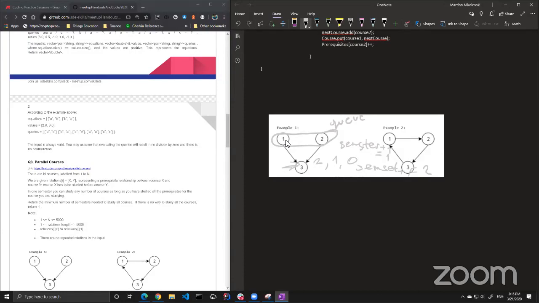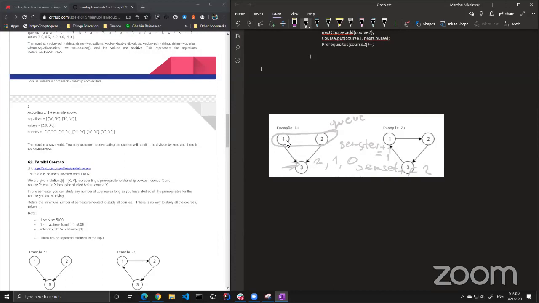Can anybody explain it better, more clearly? So I think, tying it to the topological sort, you add all the initial vertices that don't have any prerequisites to your queue, and then whenever you clear it out, that's when you add a new semester. Yeah.